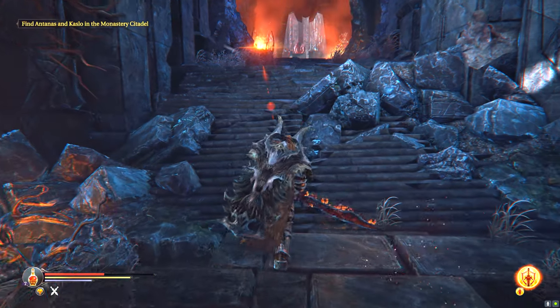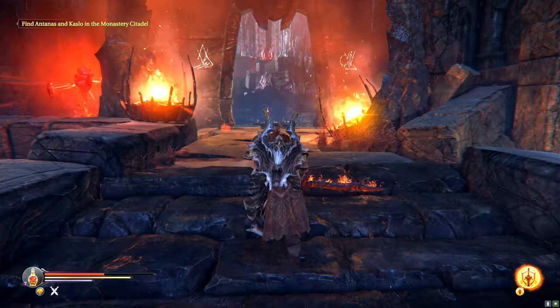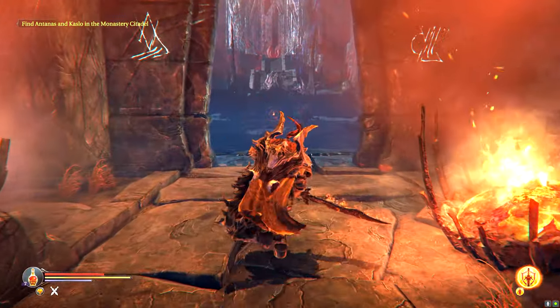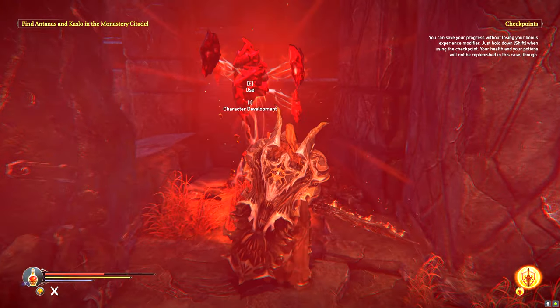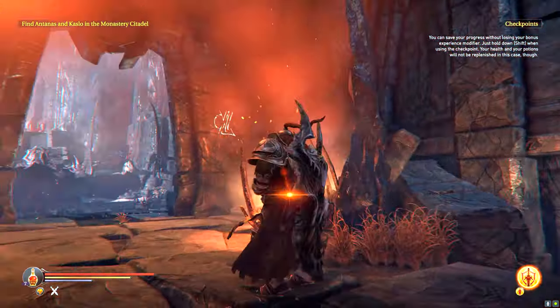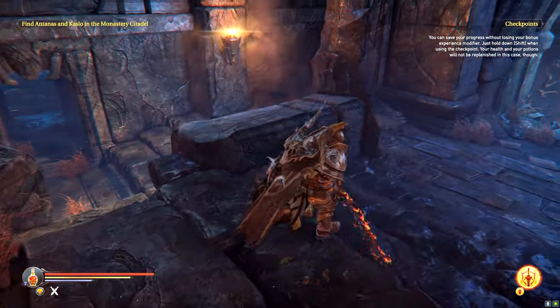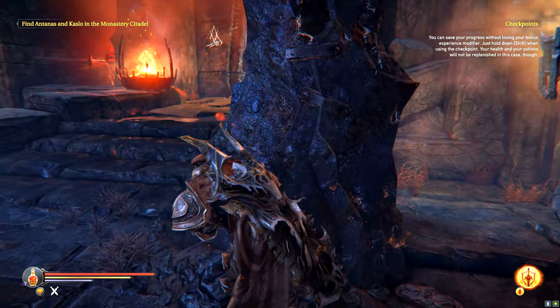So Yetka was here also. This gate was closed. This gate was totally closed. Yeah, and right, this is our bonfire over here. So in order to unlock the gate, you have to go to the right side and the left side.